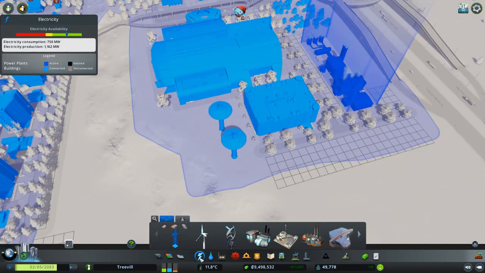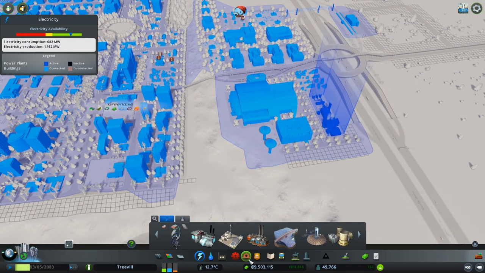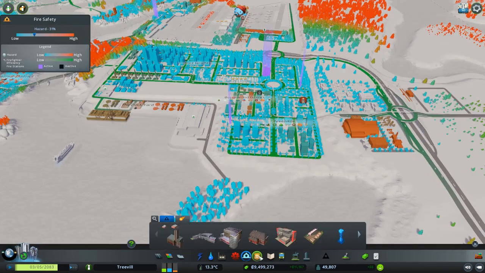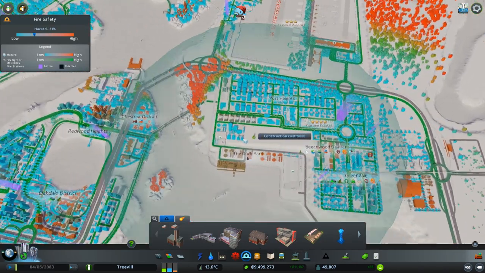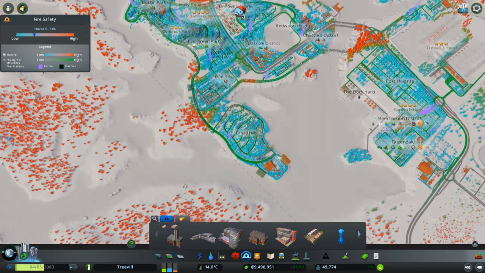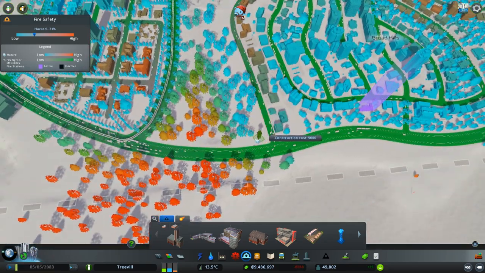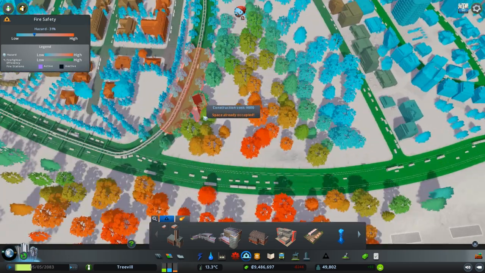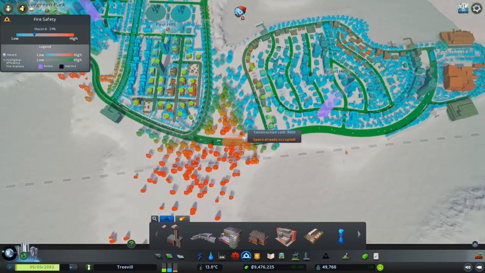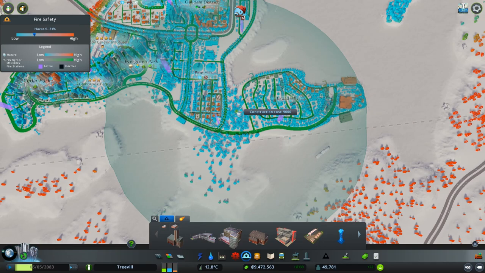Okay, what else do we have? How's electricity doing? And we're doing good on electricity. And fire, most of it's low. Hazard is only like 31%. Though we could probably put fire safety in on some of these parts. Be able to fit one in somewhere around here. Might cover some of the forestry area. See if we can lower that.